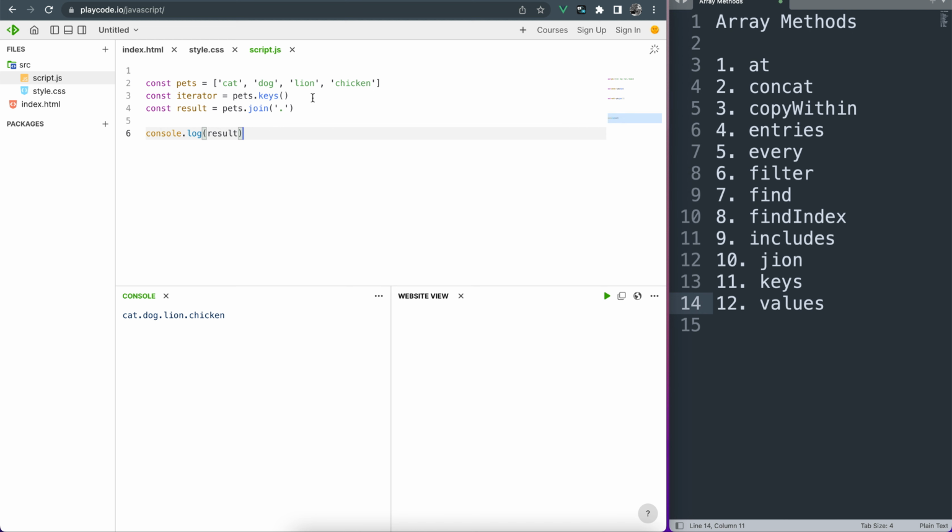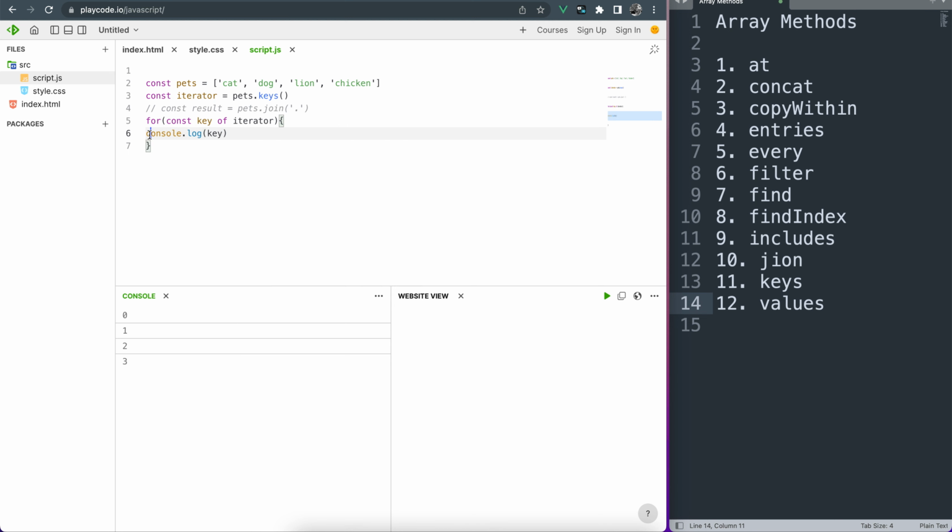So if I do a for loop and try to bring them, I'll just say for each key of this iterator, console log the key itself.